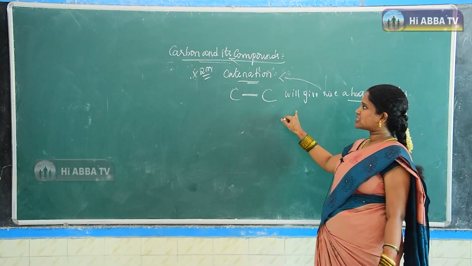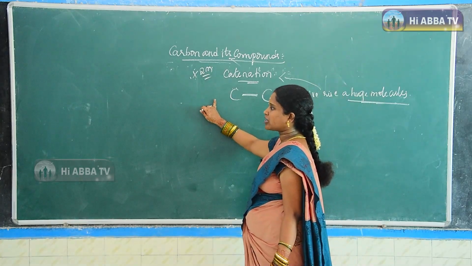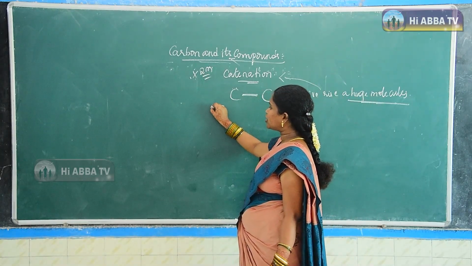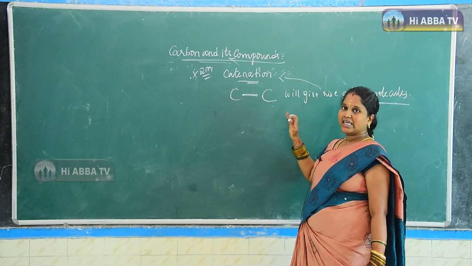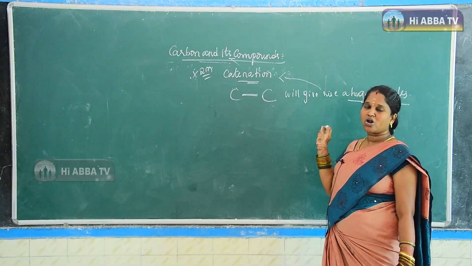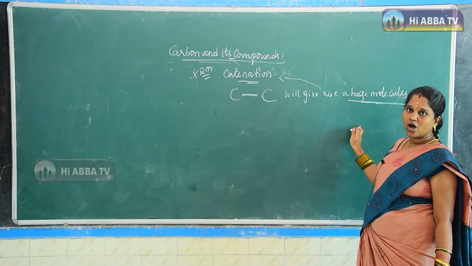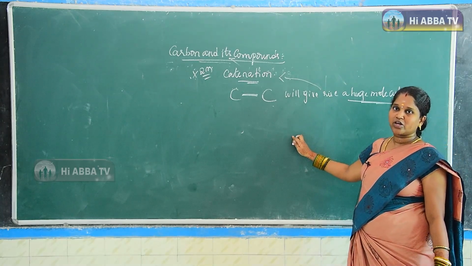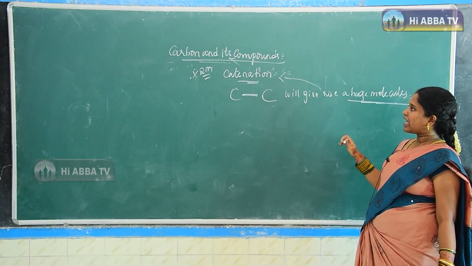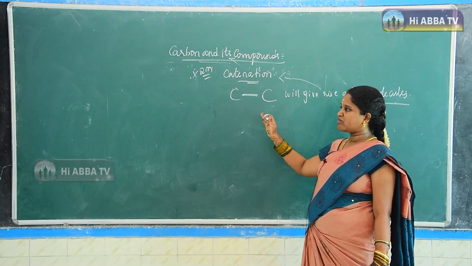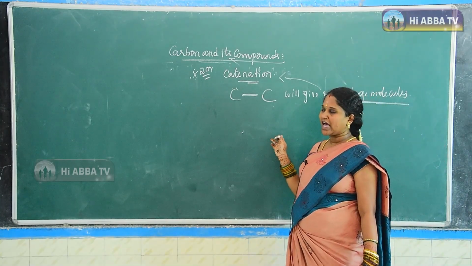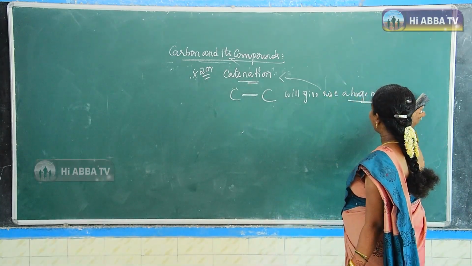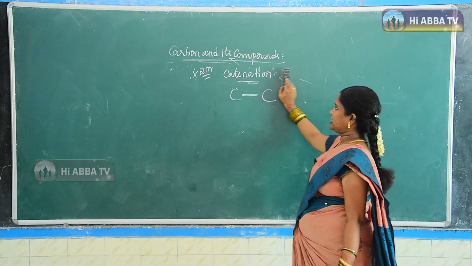So far we have discussed how many 2 mark and 3 mark questions. First we learnt what happens when carbon gains or loses 4 electrons, and second we noted how to draw the electron dot structure, for which I gave oxygen and nitrogen as examples. Third we discussed the 1 mark question regarding the allotropes of carbon, and fourth we learnt what is catenation.